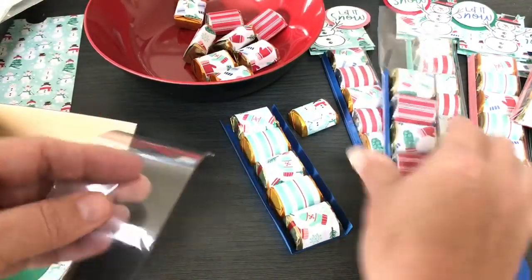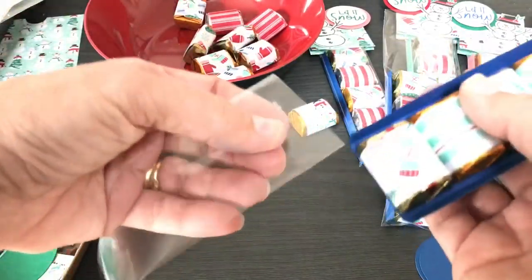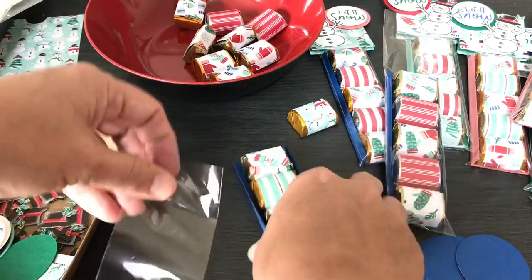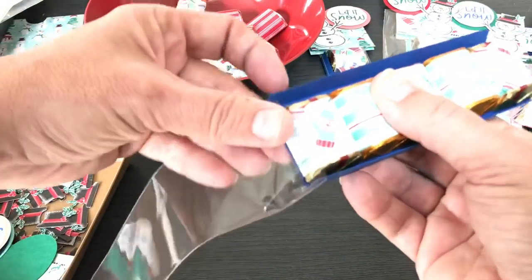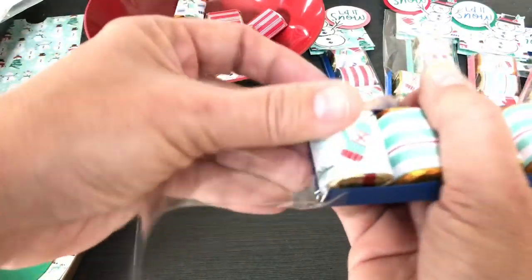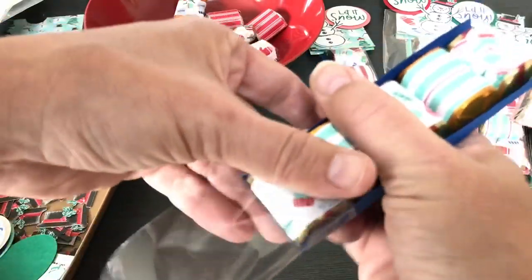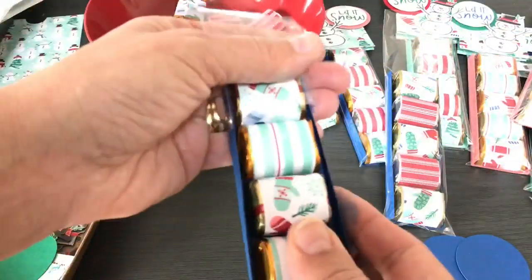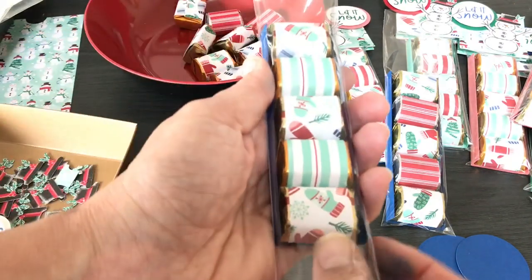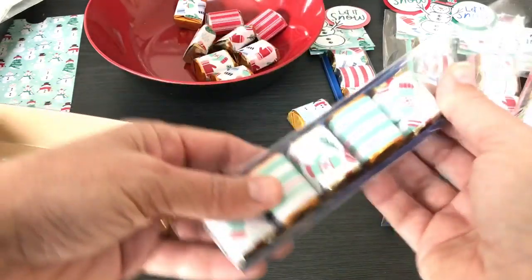And they still look very nice. Don't get me wrong, I hate to diss on these bags. It's just that when you had a better quality and then they retire them, still bitter. Don't retire products that I'm buying a ton of. I should have been able to personally keep Stampin' Up! in business with those bags. But I guess they weren't selling as much, or maybe they just like to keep things fresh and retire items. But I've learned my lesson. When I like something, I get a lot of it, so I can always have it.